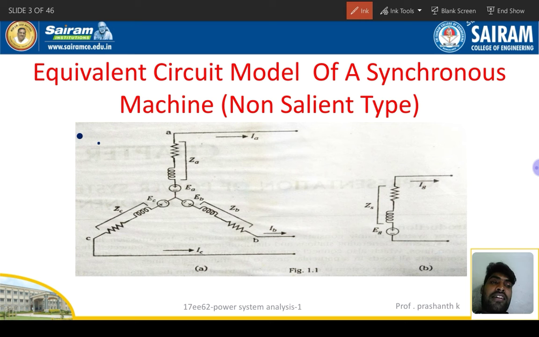Why do we use it inside the car? Just think: a hybrid car operates on two sources, one is the engine and the other is electric. The alternator, or synchronous generator, is connected in between. There is also a three-phase induction motor, which converts electrical to mechanical. Its input comes from the alternator, which goes to the three-phase induction motor. After that the motor will rotate and the car will move.